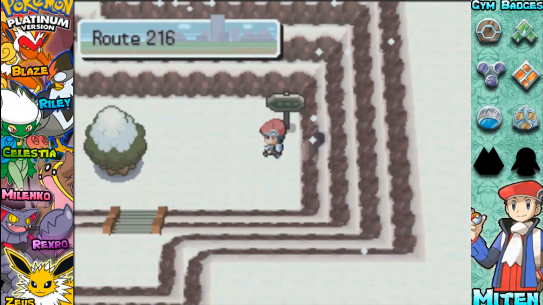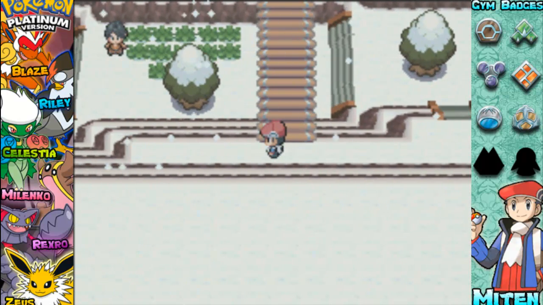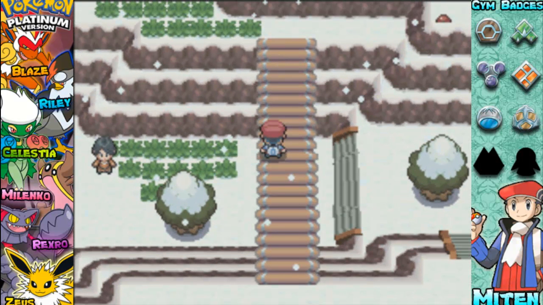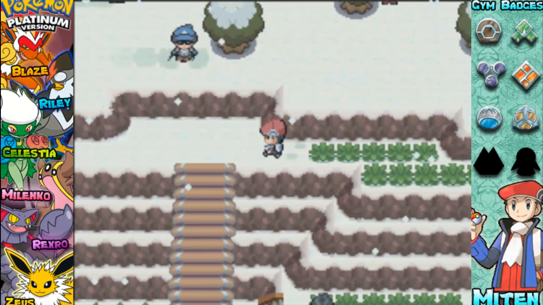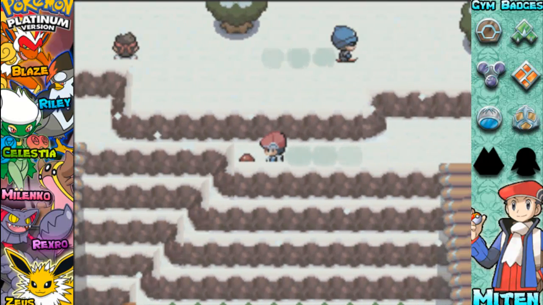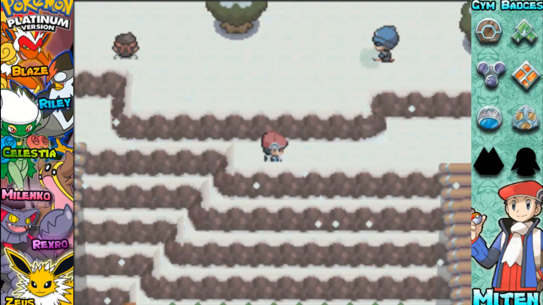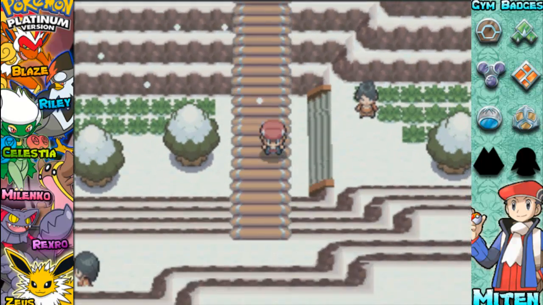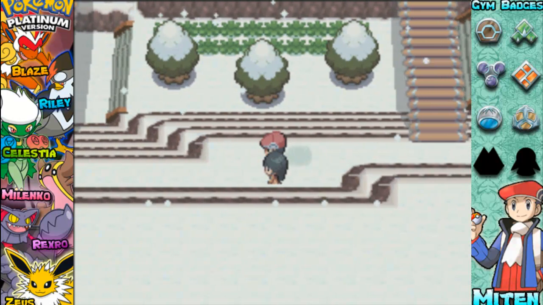Alright, so this is a little snowy area. It has two little routes, one route at the top and one at the bottom. To fully explore this place, you need HM Rock Climb, which we will get soon. So pretty much we will have to come back and re-explore the area. There are some trainers here, and as always, I'll be cutting them out, because I don't want you guys to just sit here and watch the battles. Okay, so I'm gonna cut her out.